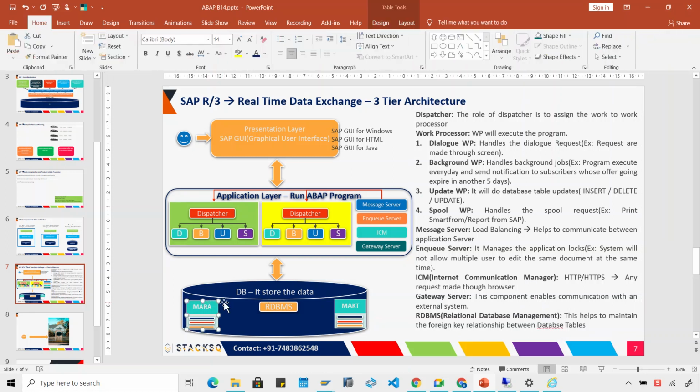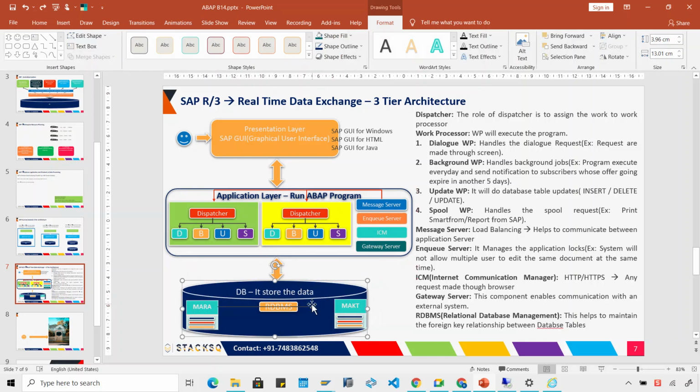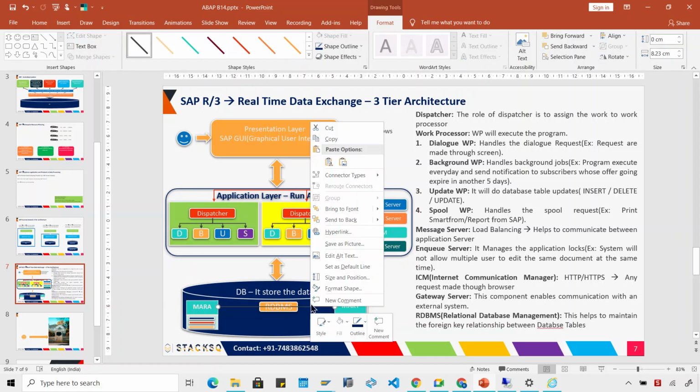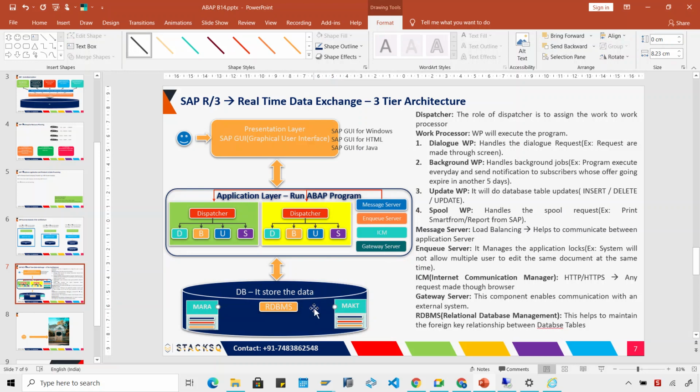Let's say this is your check table and this is your foreign key table. You want to relate these two tables and make sure you don't insert the wrong data. Whenever you insert, you want to check whether that data exists in this table or not. You're going to do the foreign key relationship. In that case, your RDBMS will help you to maintain that foreign key relationship. Understood, everyone? Is this clear to all of you? What is RDBMS? We'll discuss more on foreign key relationships in our upcoming class. No need to worry too much today. Just an idea that you should have.